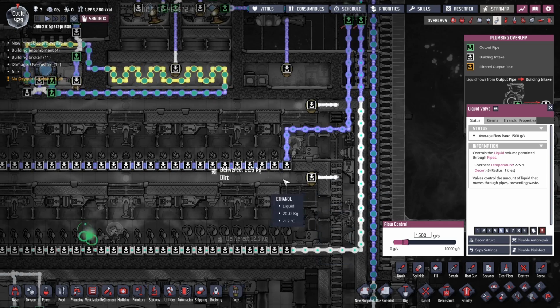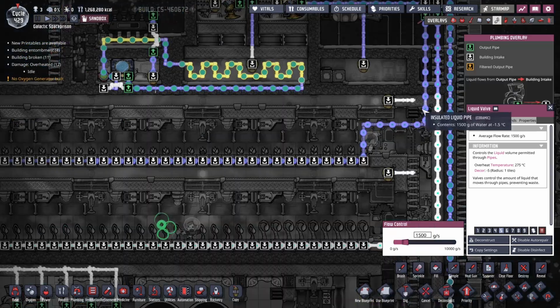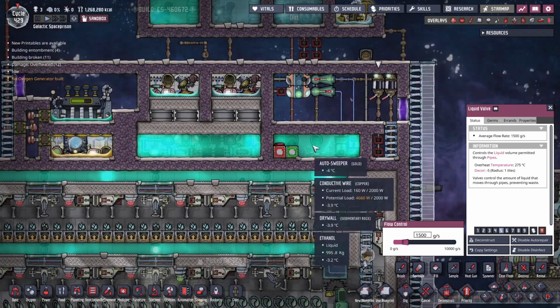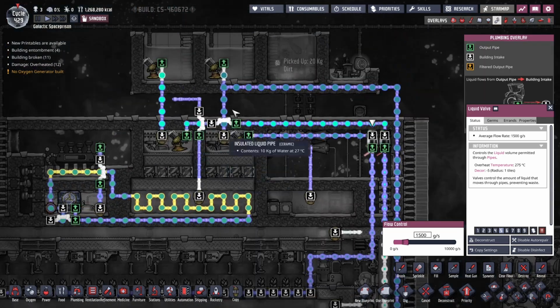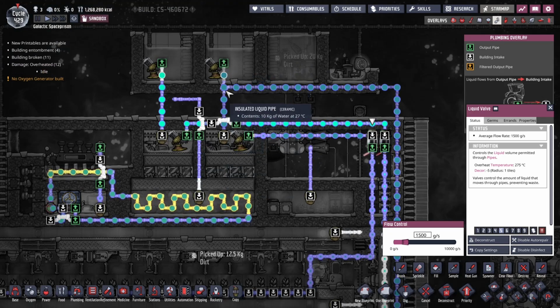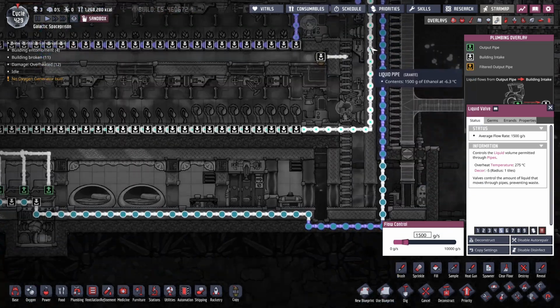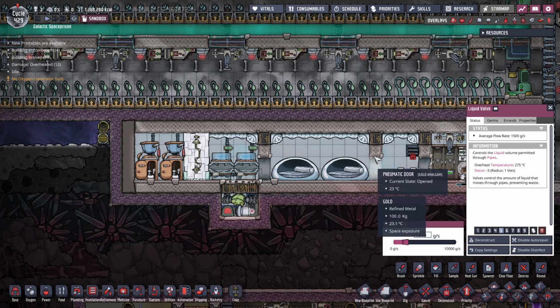This was used to pre-fill ethanol into these sections here, and then afterwards they were just disconnected. Same thing goes for here and here. These vents, they're just leftovers after pre-filling. And then over here we have the water, and again we have the feed, but also we have a little bit of tea here, and this is for the dupes. So this goes down here, comes in, and then feeds the toilets over here.